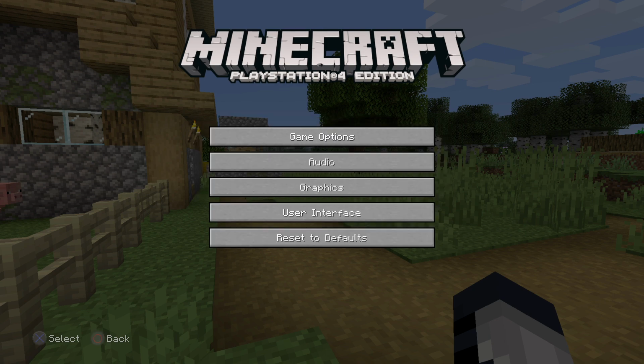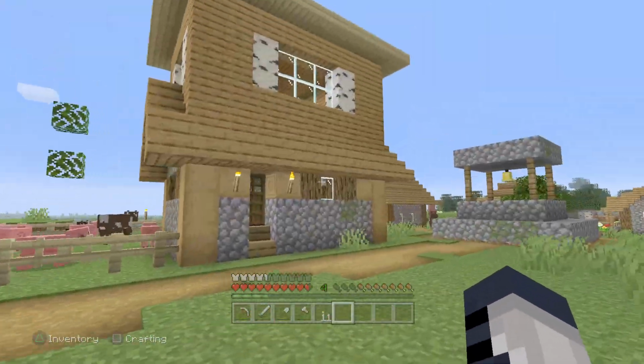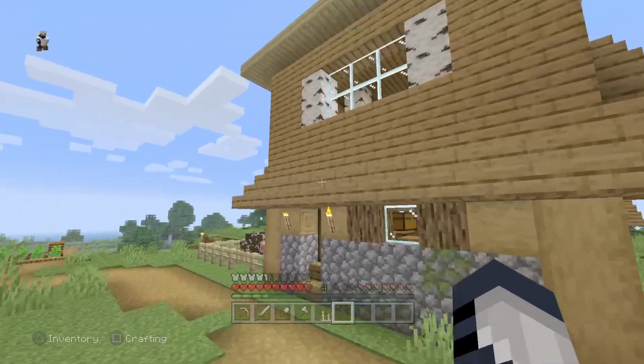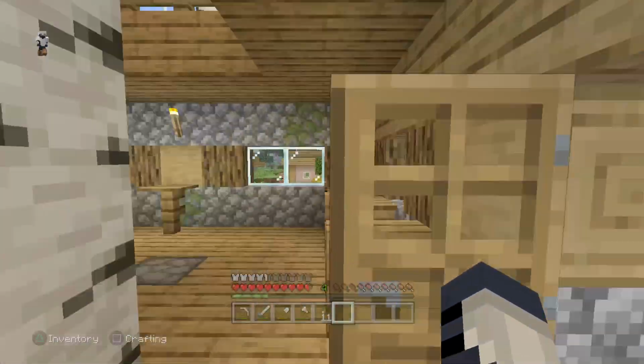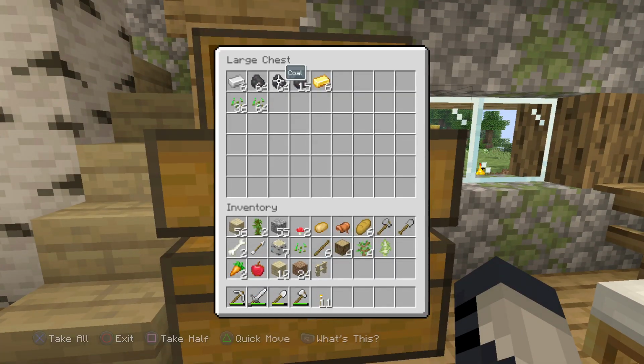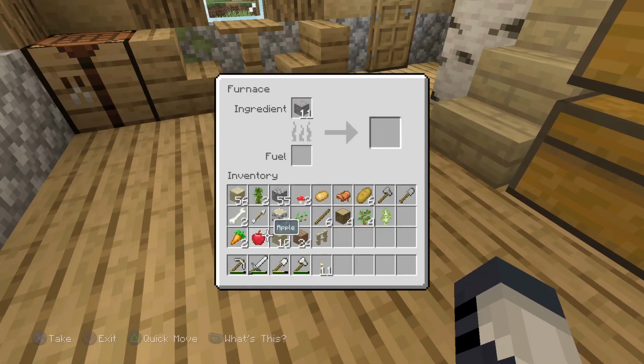Yeah, so this is what I built in my house. Here's chests. I got coal, a lot of coal. Got some gold, got some iron. I think I had some smelting. Oh, my wood right now.